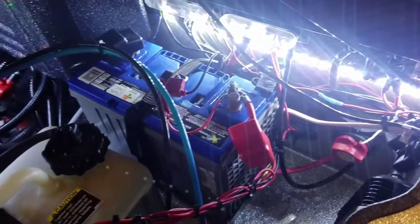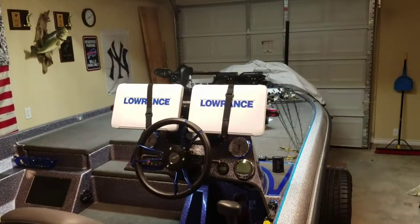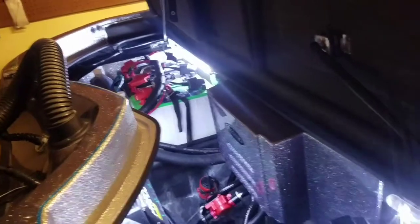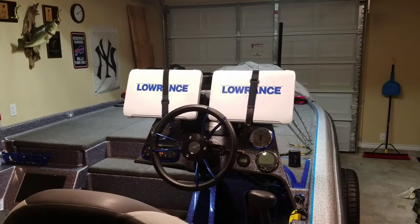It's a big system with a lot of things going on, and we demand it to be working when we want it to work, but we have to supply it right and make sure it's wired correctly so everything is powered correctly and everything is good to go. I hope this helps anybody that may have some issues with power. This is a good idea to try out to help you reduce interference and make sure you have constant power to your Lowrance units.